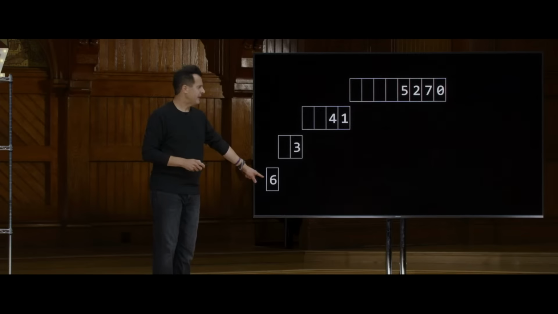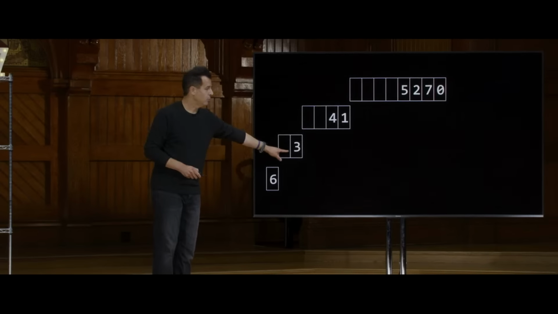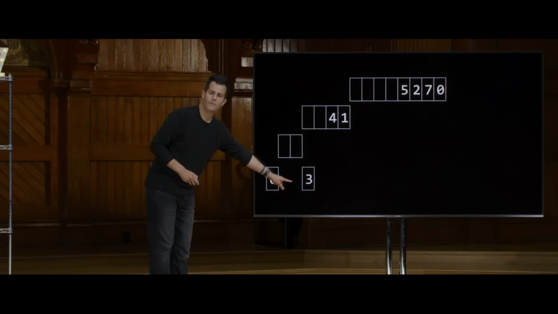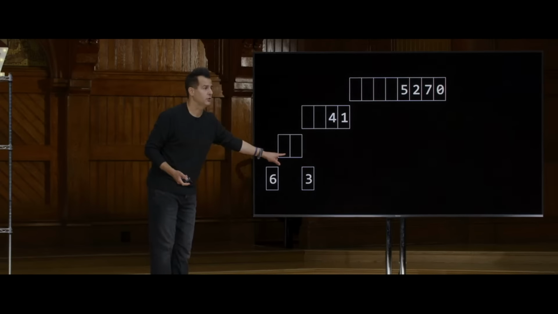OK, so here's the story recap. Sort the left half, sort the left half, sort the left half. And I just finished sorting this. So what comes next? Sort the right half, which is this. And now I've sorted the left half of the left half of the left half, which is a big mouthful. But what do I do as a third and final step when sorting this list of size 2?